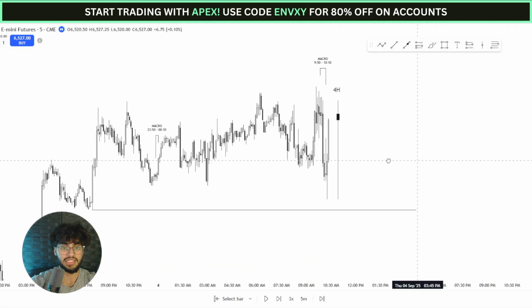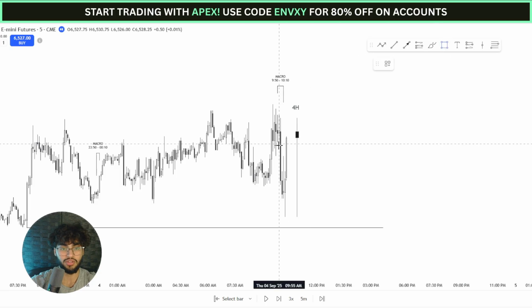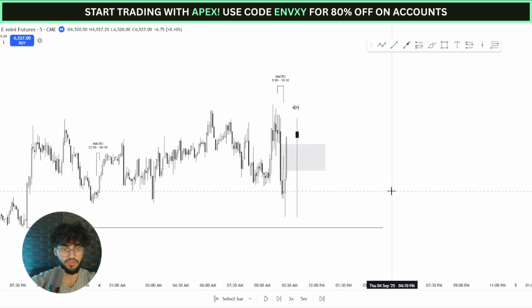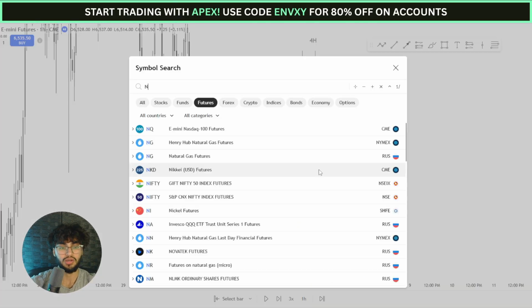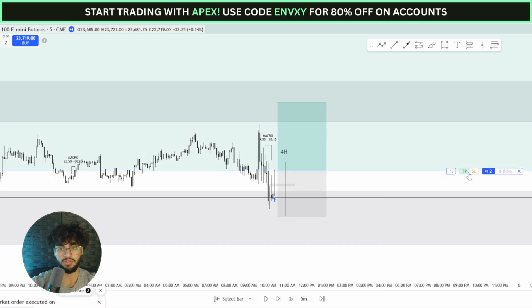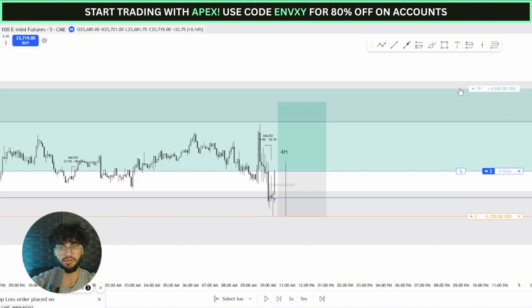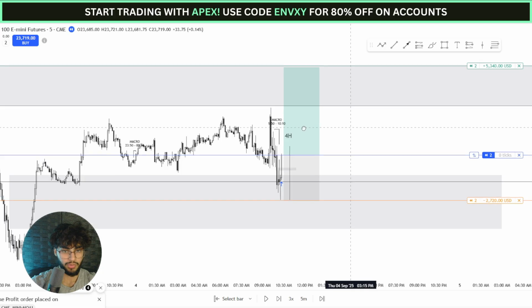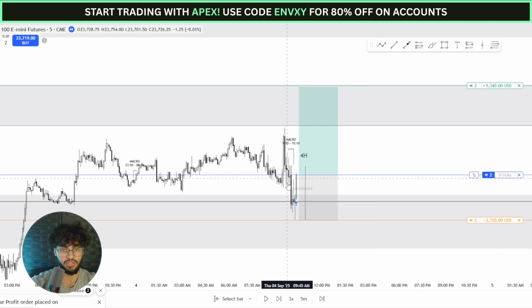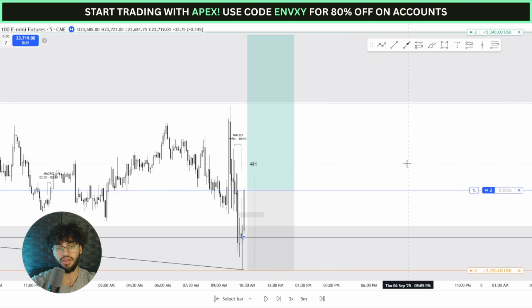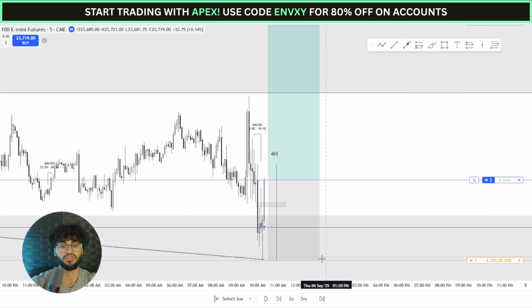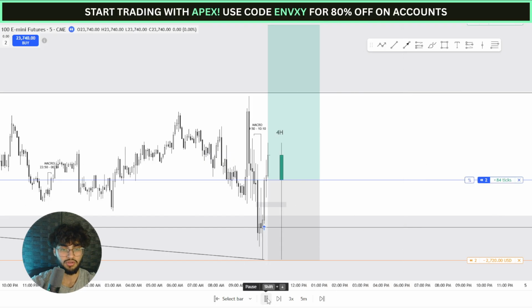So ES has a significant closure here as well, and this creates a large IFVG, and we form that SMT with that hourly gap and this hourly external low. So we can enter off this candle, keep our stop loss below this low, and target this nice 1.5R or actually 2R right here. And we can see how this model plays out, that accumulation, manipulation into this gap, creating SMT at the lows, and then that distribution confirming with that IFVG and that change in the state of delivery. So let's see how this plays out here.